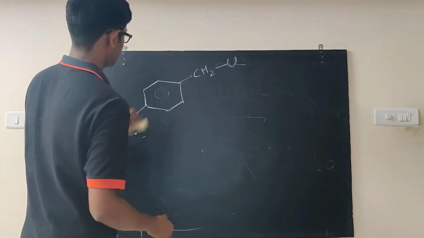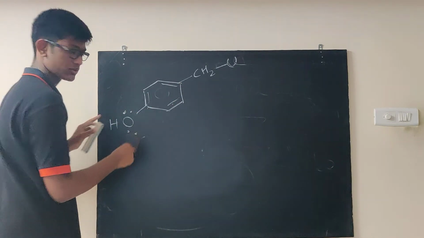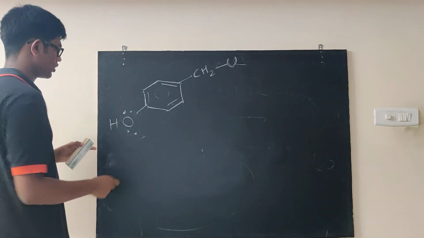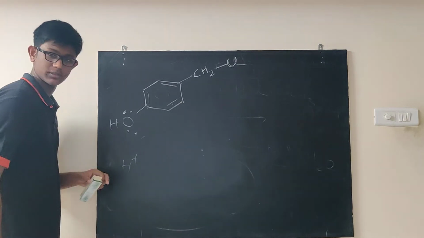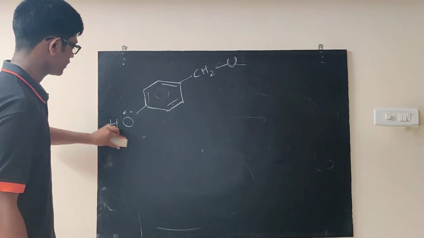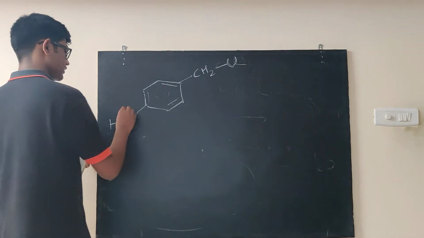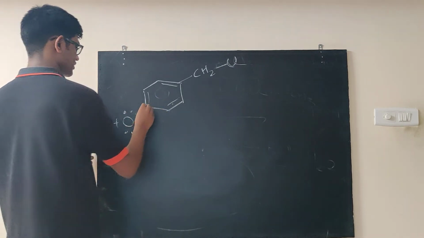If I just do this: double bond, single bond, and then there's a lone pair. So these lone pairs are going to be going inside and playing around. So this oxygen will never find time in the first place to get protonated. Okay, so this guy will not get substituted.